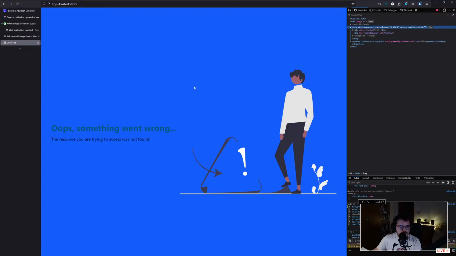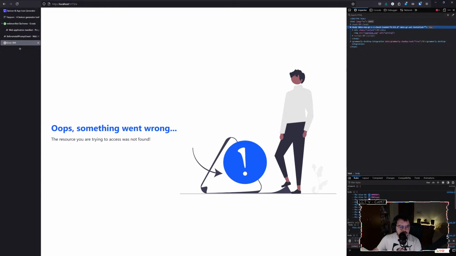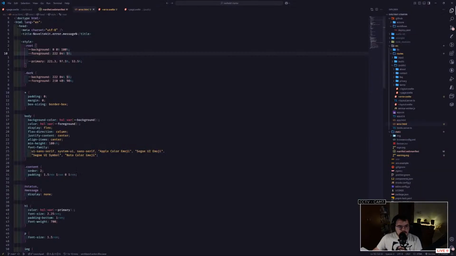Like so. And voila, it works. Maybe we can also update the background and foreground to match our theme.